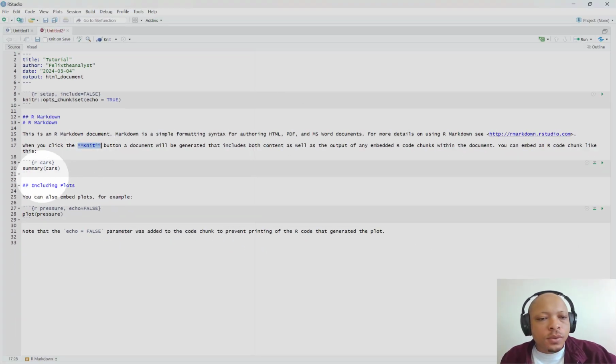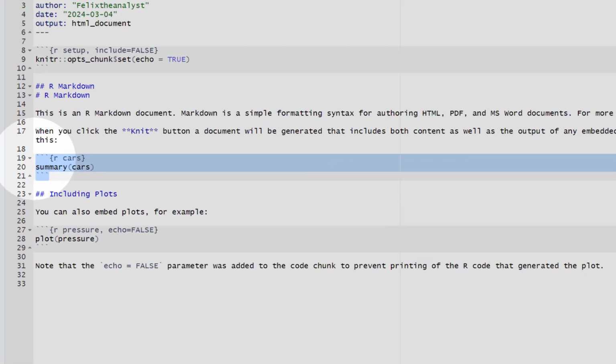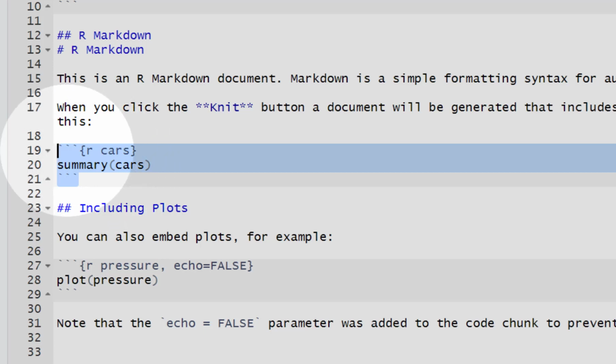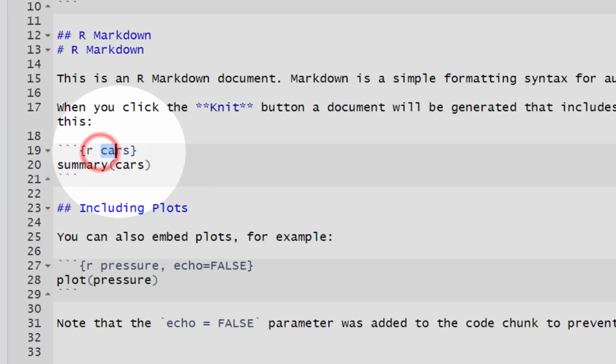Alright, so now let me come here. This is a chunk of code, and what is here, we have the 3 backticks, and then we have an arrow. I said that you can just write the car as the heading for that particular chunk of code. Then summary equals to car. By now, if you have watched my previous video, you'll be conversant with the data called cars. It is contained in the package called datasets. So what happens here, we are trying to know the summary of cars. We want to know the characteristics of the data called cars. This is what this code is talking about.